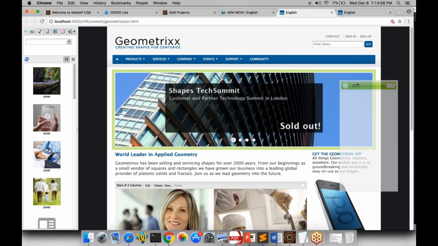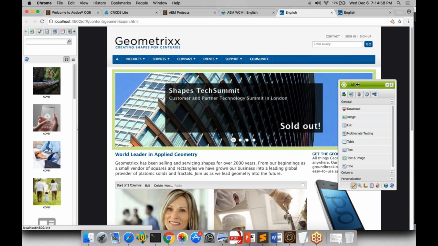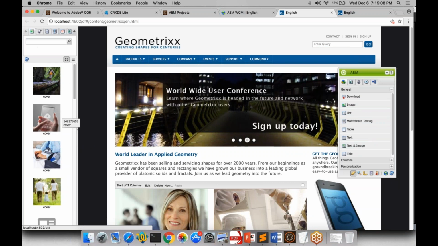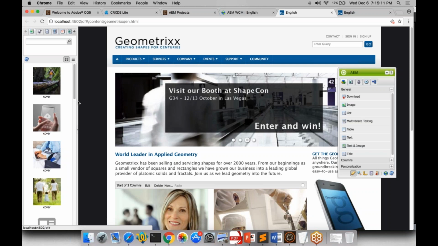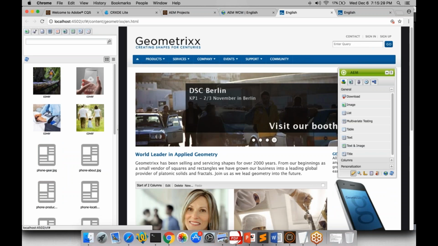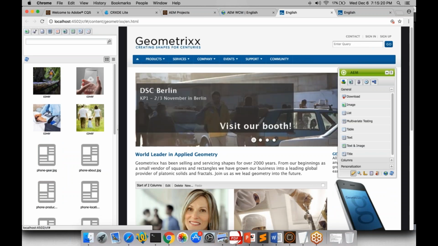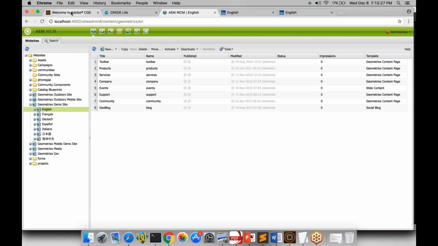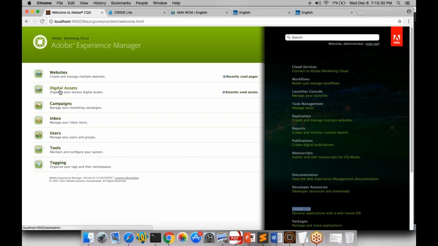Okay, so now there are three important aspects here which you need to look at. One is something called the content finder. Whatever you're seeing towards the left side of the screen is the content finder. As the name suggests, it helps the author to find the content. What content? All the digital assets. Where are all the digital assets stored? From our learning yesterday, all the digital assets are stored under the digital asset manager, the DAM console.